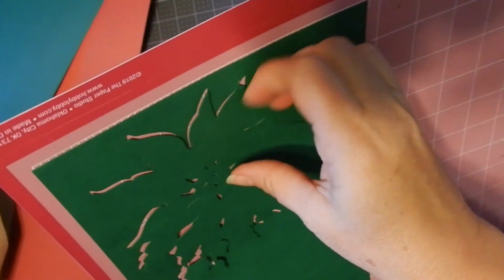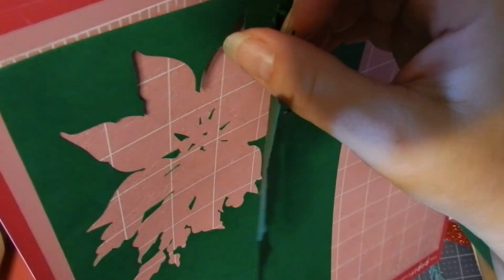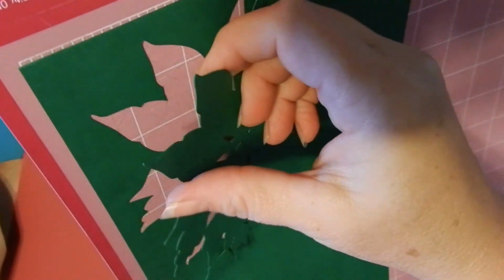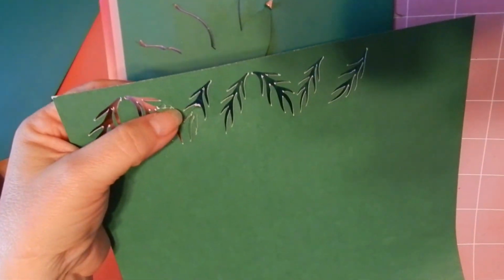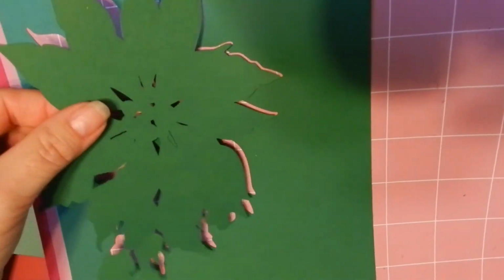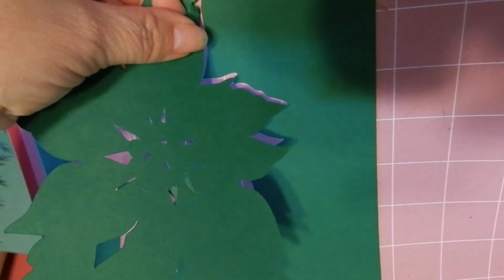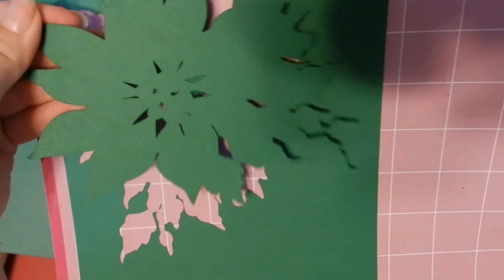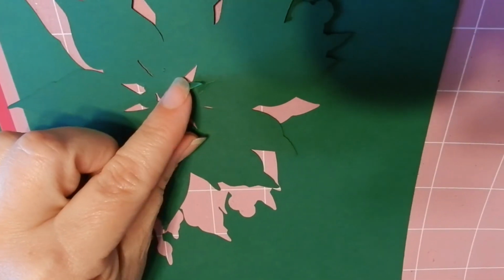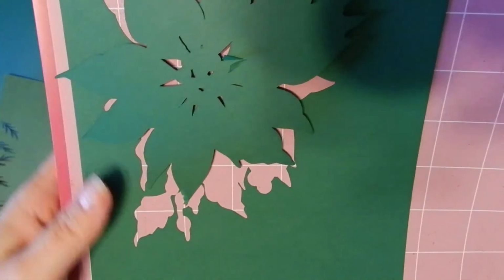Okay. I just wanted to show you what solid colored core cardstock looks like, and I know it's really hard to see in that edge, but do you see how there's not all that white? Whereas this cardstock, when it cuts, because the inside is white, you see it, whereas this one you don't. You can, of course, still ink your edges to give them that depth, but when it cuts out, you just don't have the white.